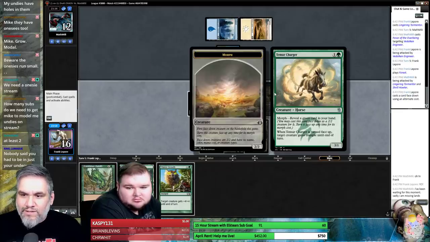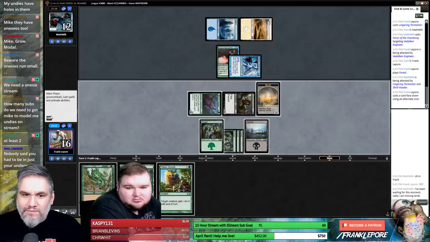What do we have to reveal? A green card? Yeah, okay. Green creature or green card? Green card, okay.